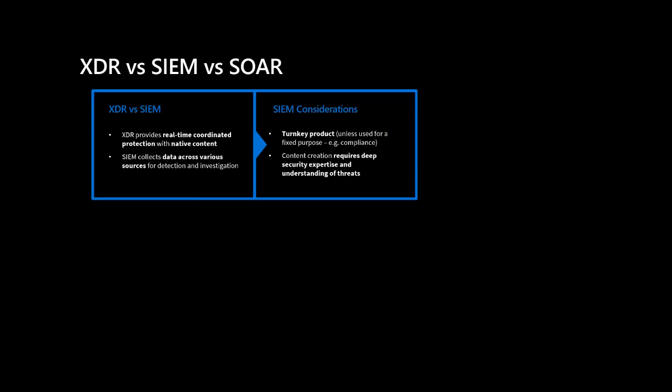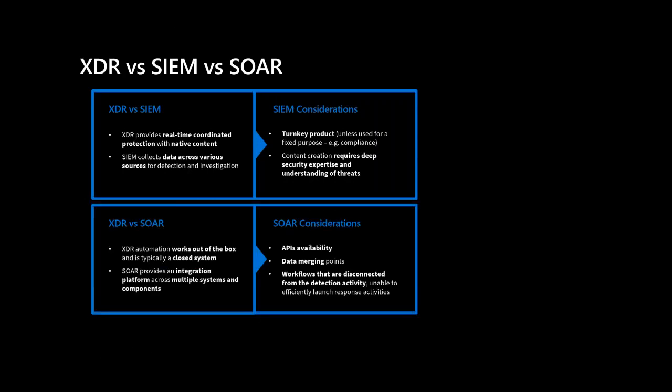So XDR will provide a real bottom-up depth, a real-time coordinated protection stack across the native content. However, having a SIEM solution means I need to collate, integrate, and aggregate with third-party data sources, not necessarily coming from my stack, from an endpoint, from my cloud applications, from an identity provider I'm using to access my resources, or even coming from my email. It might be integrated and correlated with any third-party data sources with different data points, for the sake of further detection and investigation as well. And we are adding here the main considerations that you need to look at in terms of having a SIEM. But how about having a SOAR, a Security Orchestration Automated Response platform or system?